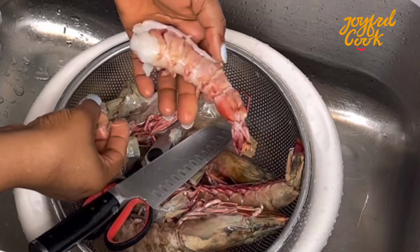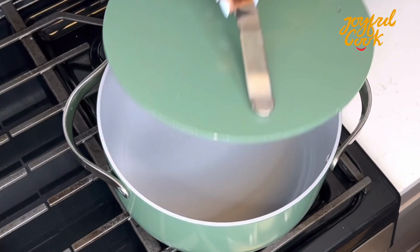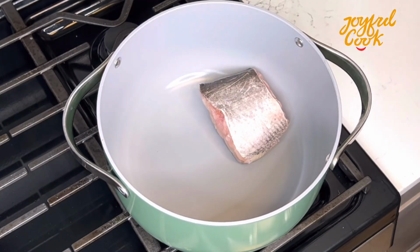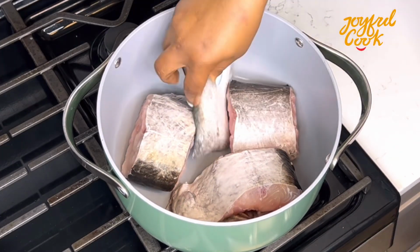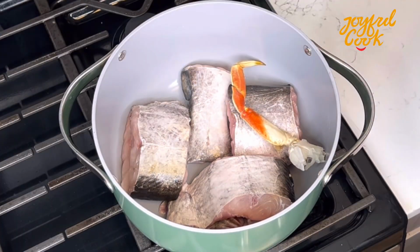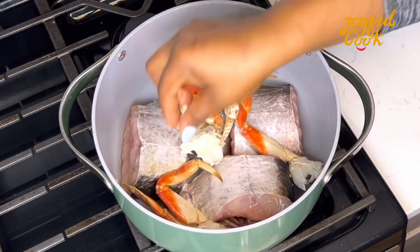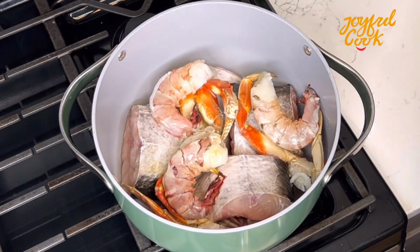So at this time I'm done with all the major preparations. I also cut some pepper, onion, and the vegetables and set them aside. Now in a pot I'm going to add my cleaned catfish. I'm using catfish for this. You can use any seafood that you like. Next I'll add some crab legs and the tiger shrimps that we just cleaned. I'm using two types of shrimps, this one and a smaller one which I'll add later.